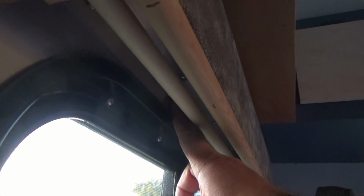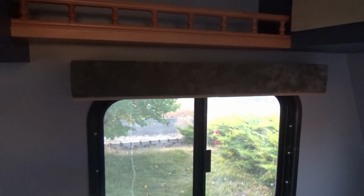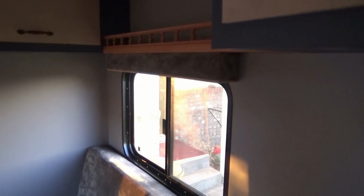I had an aluminum bracket that I put on the walls, just an L bracket, drilled some holes, put that up there, and screwed it down in place. And I've got a wooden dowel up in here. I don't know if you can see it, but there's a little track that I made that it'll go in and out of, and once the curtains are in, I don't plan on taking them out very often unless to wash them.